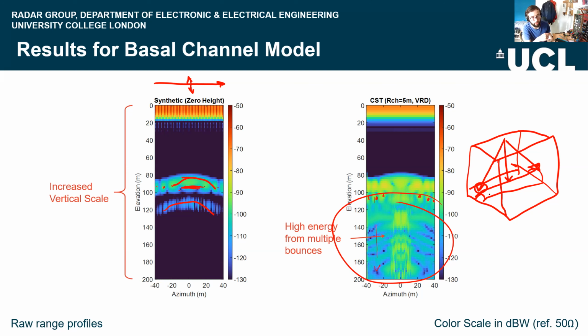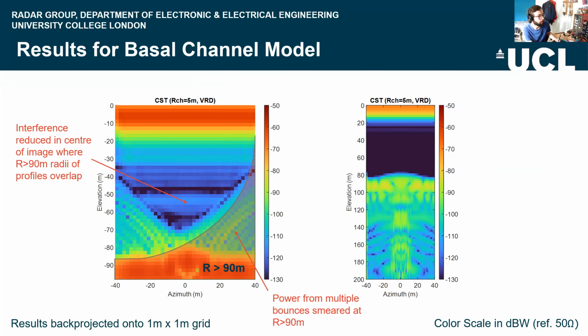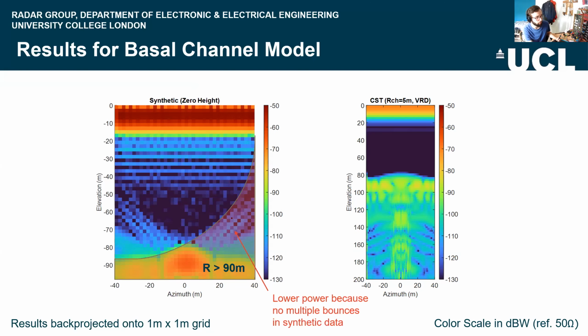surface and so forth. So obviously that is an advantage of the 3D method, that we're able to simulate this multiple scattering behavior, which at the moment we only account for one bounce per ray. We're not looking at the effect of multiple bounces within the model. So if we draw this arc that roughly corresponds to any range greater than 90 meters or so, which is where the bedrock begins, then we're able to see that that's where this bright reflection occurs. And if we compare that with the synthetic model, then that is where the power falls off from.